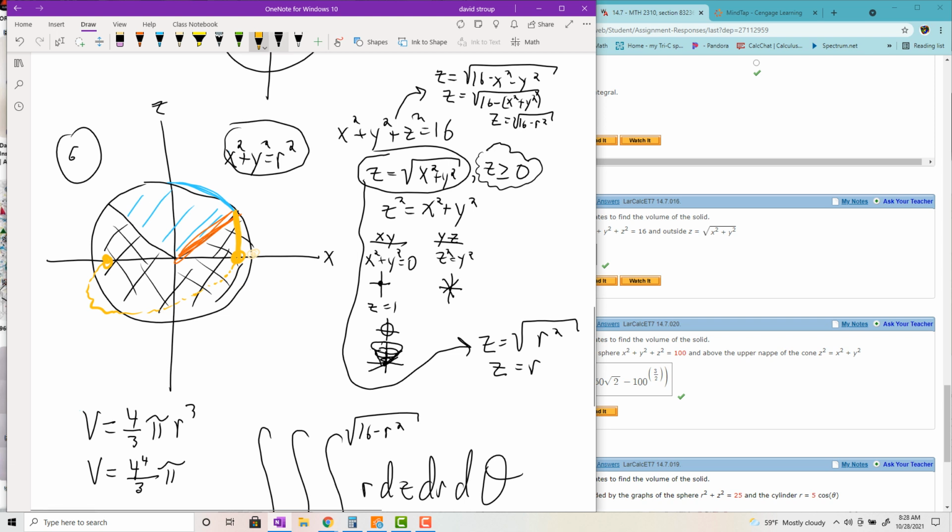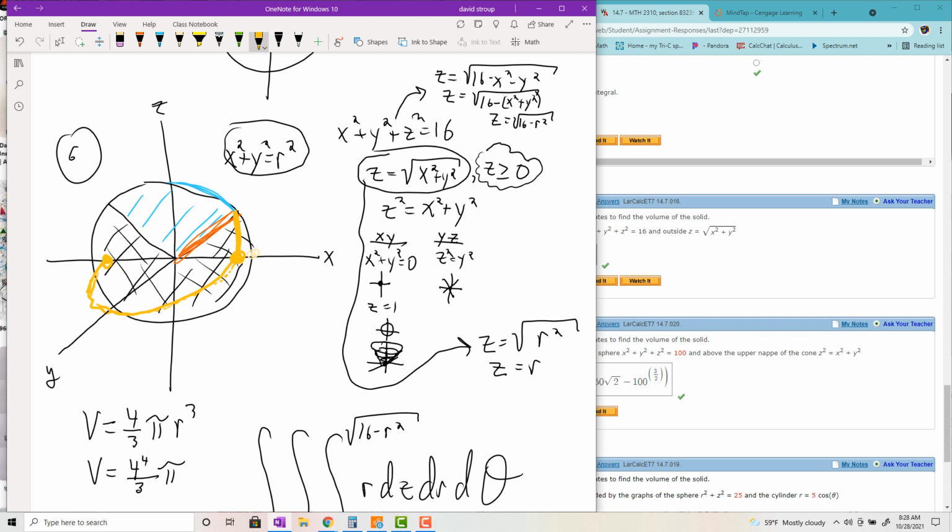Anyways, that would be in the, I guess the y axis would be right here, and I'm going to have to integrate out to that. Right, so the radius of that circle that I'm integrating over is not equal to 4. You've got to be a little careful. So what exactly then is that point?